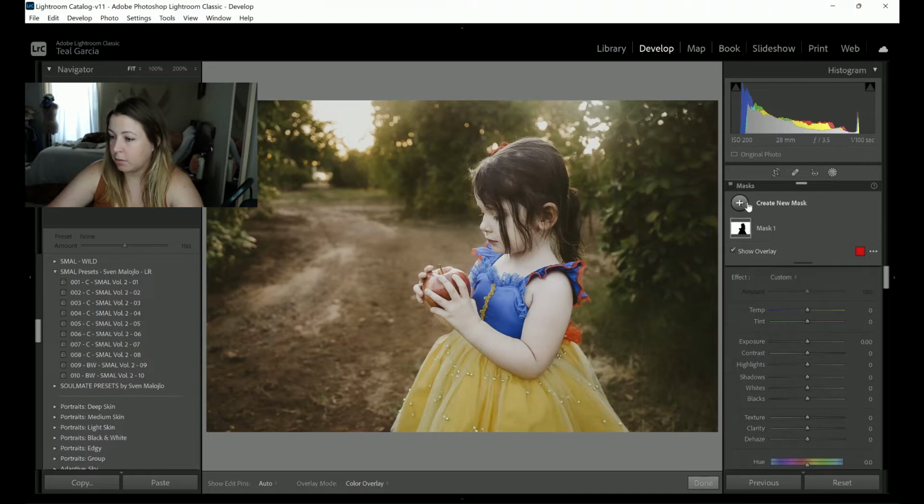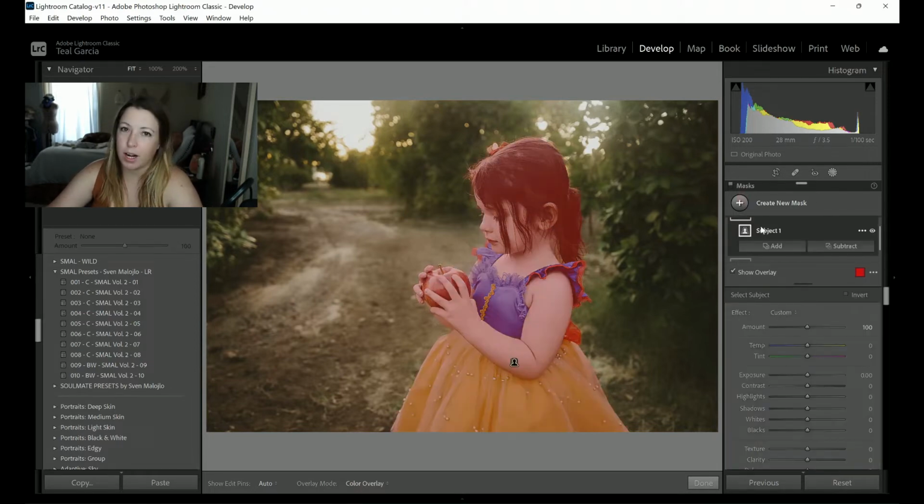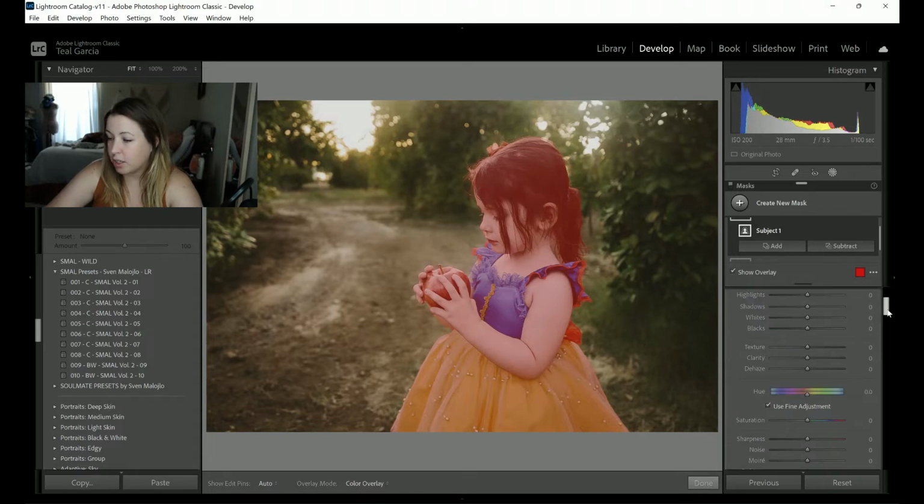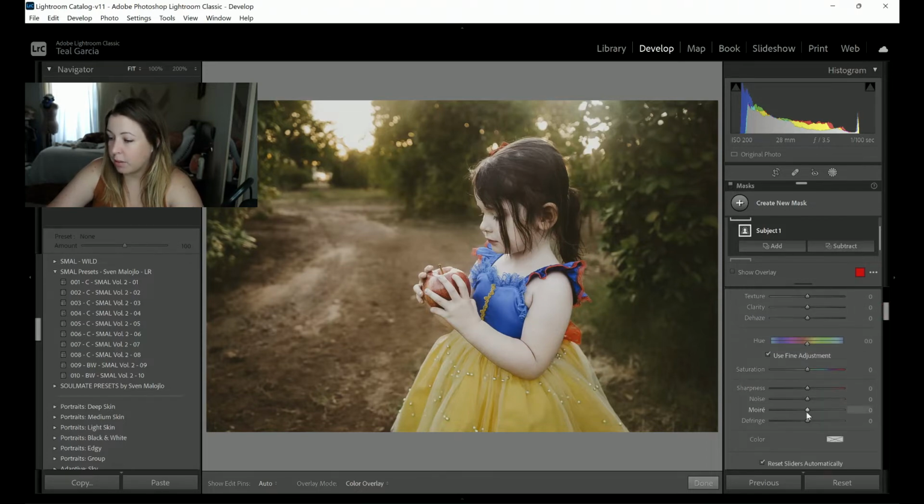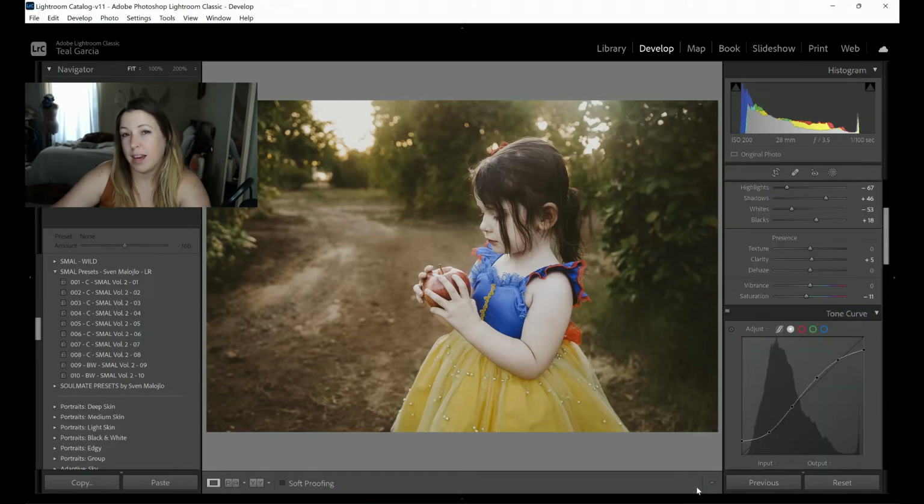Let's see, so we're gonna create a new mask, we're gonna select our subject, and then we're gonna actually keep it on her this time. Let's see. I know that when I lightened her up, her hair kind of got a little washed out, so, you know, she's Snow White, she has to have really dark hair. We're not gonna get crazy though. Very pretty. The colors of her dress are gorgeous. So I am gonna turn the saturation up just a hair. Okay, and I think that's all I'm gonna do with that layer mask.